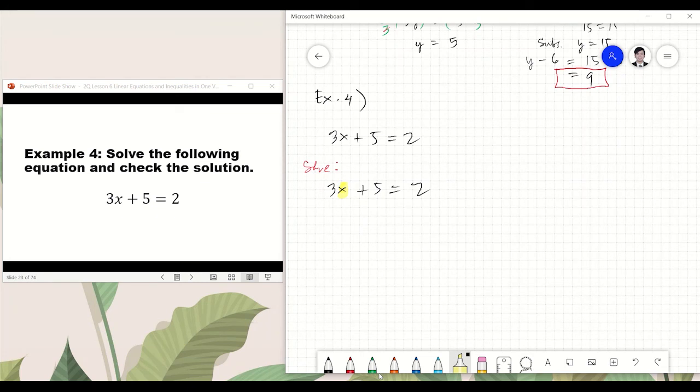Pero yung unang gagawin natin, tatanggalin natin yung term na wala namang variable x. And the other term must be separated by a plus in between them. Sa ngayon, ito yung plus, at saka ito yung second term, 5. Wala siyang x. So dapat, para matanggal yung entire term na 5, mag-a-add tayo ng opposite using APE. Opposite ng positive 5 is negative 5. Whatever you do on the left, do on the right. So ano yung ginagamit natin? APE.